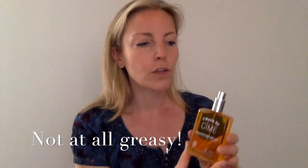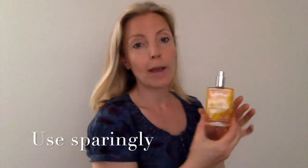What you can also do is use the oil on an everyday basis. And I know a lot of people are scared of using oil on an everyday basis because they're afraid it will make their hair greasy. And this is not what this product is doing if you use it correctly. So don't overuse the product. For my hair, for example, I have really fine blonde hair. It's for the moment not super, super long. So for my hair, usually if I use it every day, one spray is more than enough.